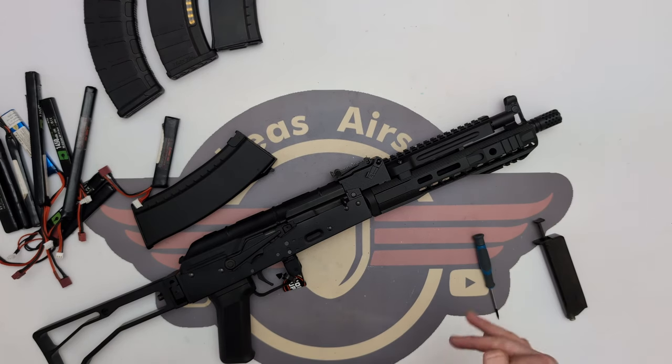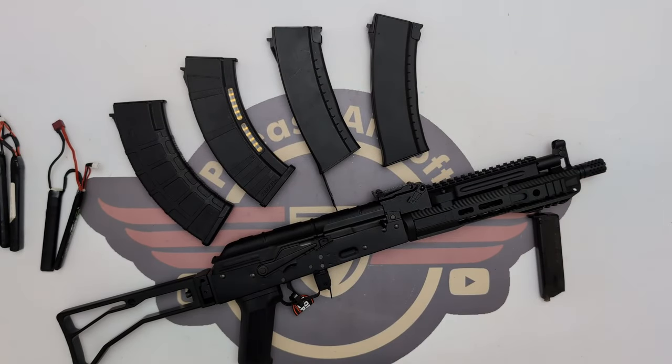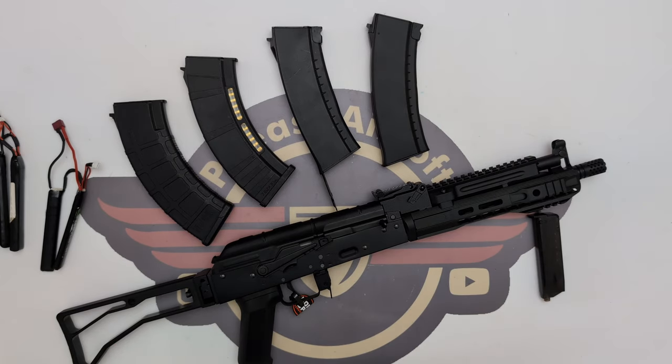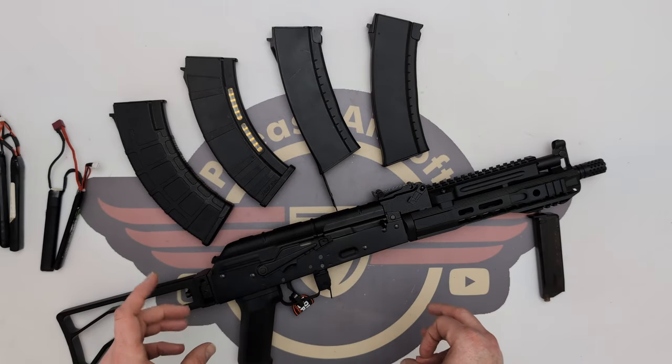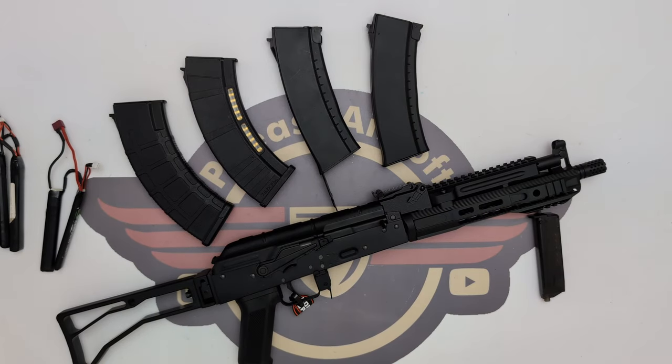I cannot wait to go and try it out properly. It was lovely to not have to put a hop unit on the front end, a tracer unit and things like that. The fact that I could just set it going was absolutely phenomenal. So what I'll do is I'm just going to stick a battery in, which we'll discuss batteries after the gloved operation. But I just want to show you what happens with it.